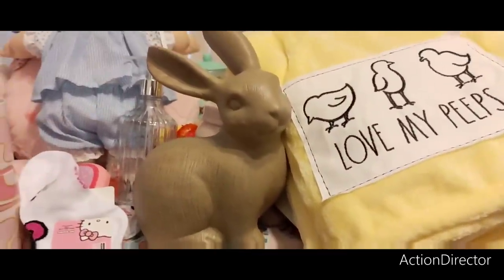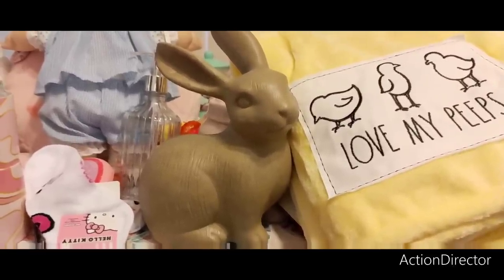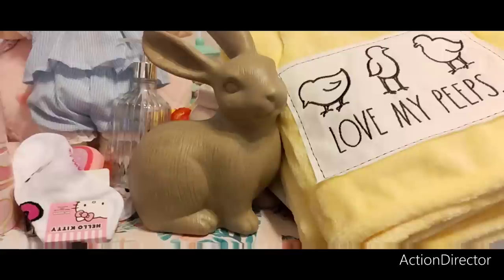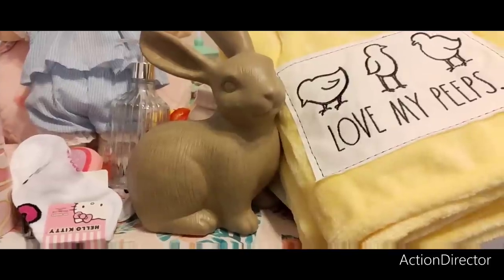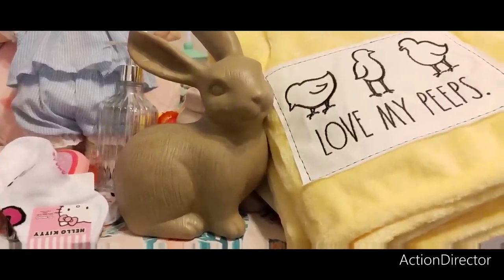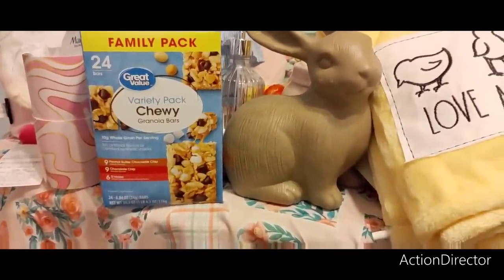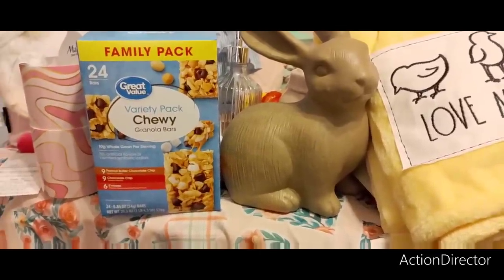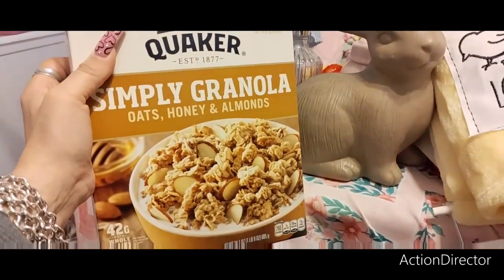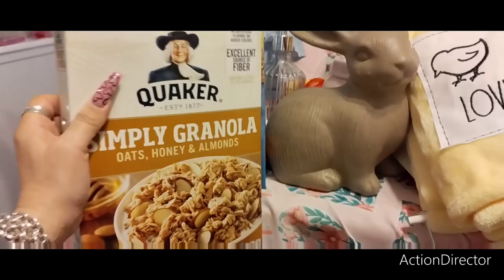Walmart — $11.98. I wanted him. I don't know if I should put him outside or he might hang around for Easter. I think this week when I go back to Dollar Tree, I'm going to get him a cute Easter plaid ribbon to put around his neck and work him into the decor. Walmart wasn't a super big haul. I did not end up getting the Pioneer Woman and now I'm kicking myself. I got a family pack of great value chewy granola bars for $3 for my husband, plus Simply Granola oats, honey, and almonds cereal — 24.1 ounces, expiring August 12th, 2023. I also got some diet sodas.